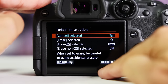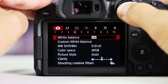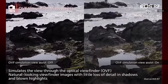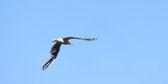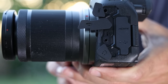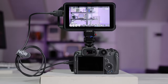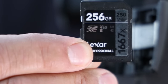The R7 has a fully articulating, very responsive 1.62-million-dot display that lets you control the menu, playback, AF, and other things via touch. The menus are typical Canon, which Sam actually likes, but I'm less fond of them. The OLED viewfinder is a bit disappointing — you get just 2.36 million dots of resolution compared to 3.68 million on the X-T4 and GH5 II. For things like bird shooting that require a sharp view to judge focus, that may be an issue. It has both headphone and microphone jacks along with a micro HDMI port — unfortunate but par for the course with APS-C cameras. Finally, it has a nice dual UHS-II card setup for easy backups and relatively fast shooting.